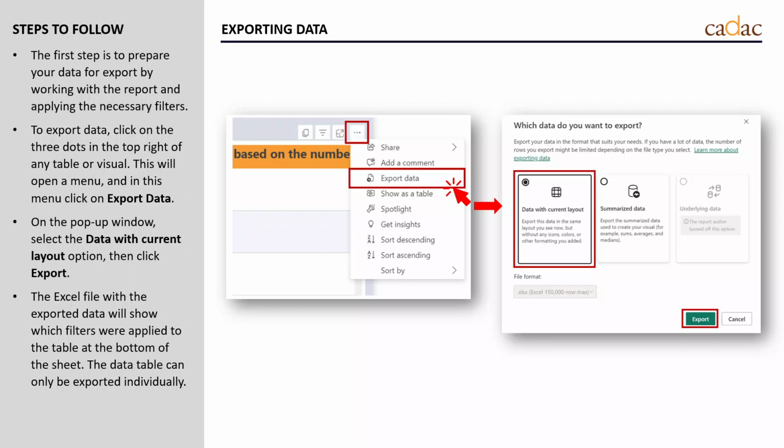When you export a chart, you will only be able to do this through the Summarize Data option, which means that the data used for the chart and not the chart itself will be exported in Excel. We also want to mention that the exports are limited to a specific table. You will see that some reports contain multiple tables. If you want to export all of the tables in a report, you would need to repeat this step for each shown in the report.